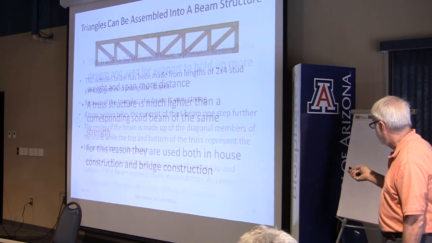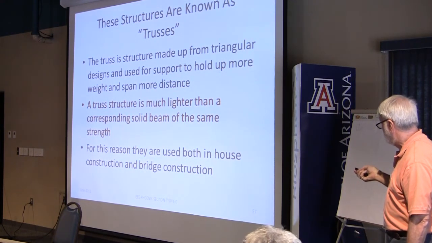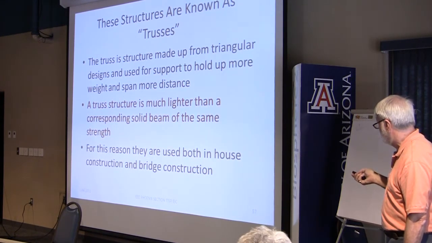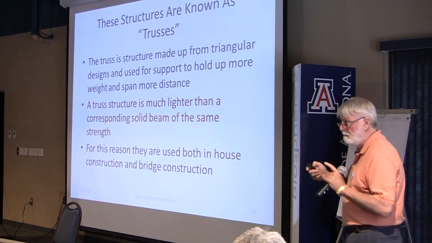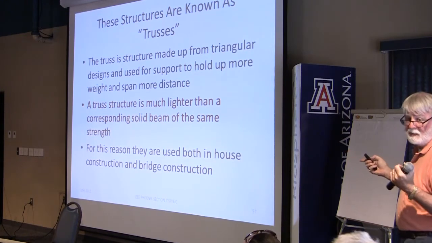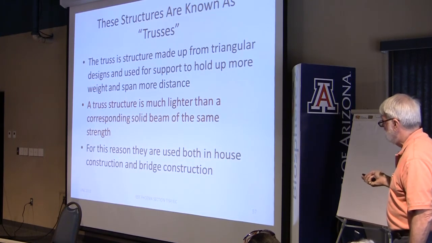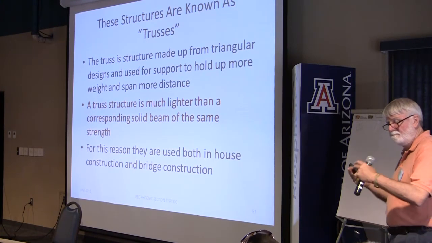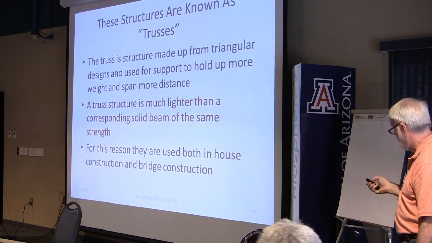These are known as trusses. The truss is very strong, and it's much lighter than a solid beam would be. I mean, you can make up solid beams to span those big dimensions in a house, but they are very expensive. Things like glulam beams, and in the old days, of course, they made them out of a single tree, right? You could get beams that were 20 inches thick and 10 inches wide to support a house structure. Can't find those anymore.